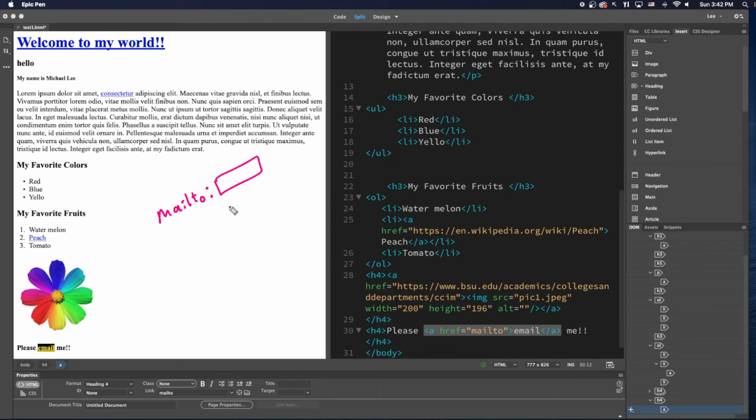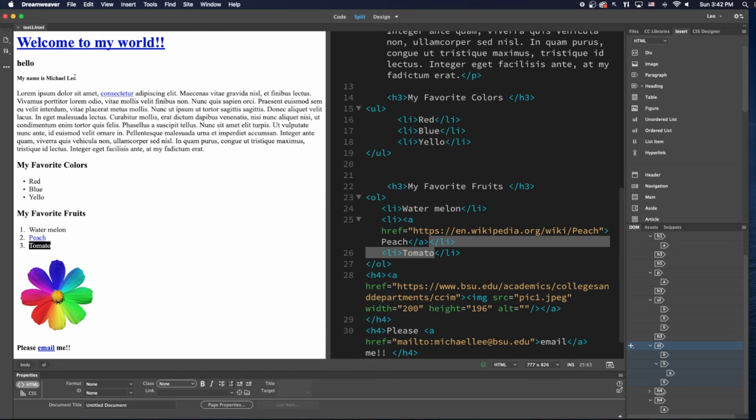So in case of mine, I have to say Michael Lee at bsu.edu. So here, mailto colon and say Michael Lee at bsu.edu. Okay. So I added 2 more links over here. I'm going to save it.